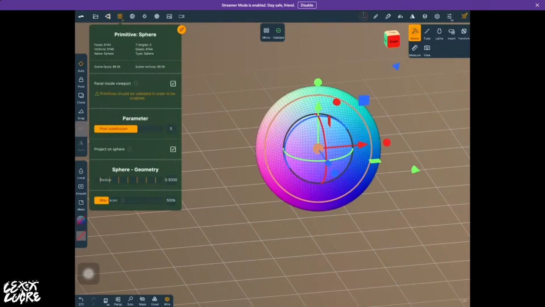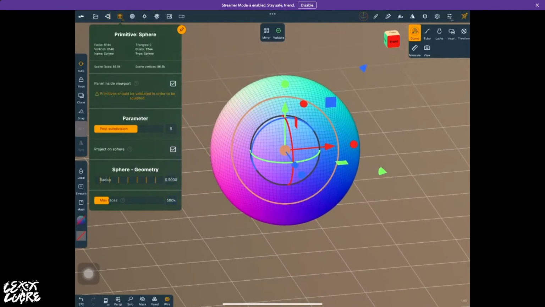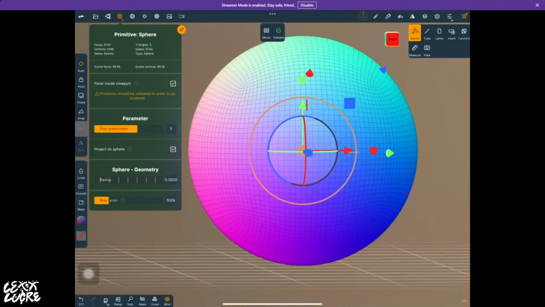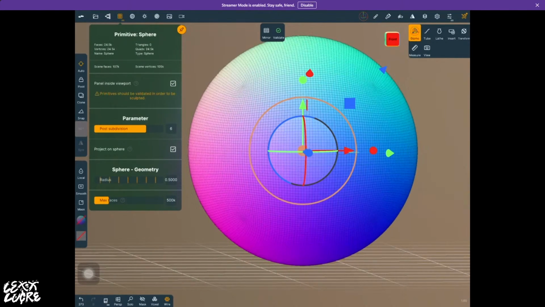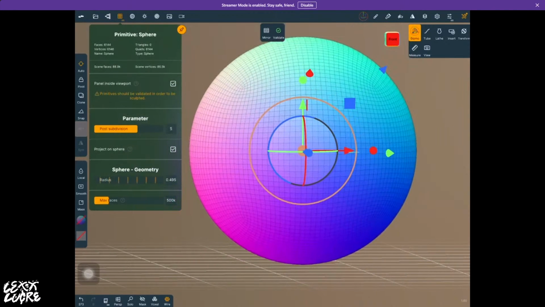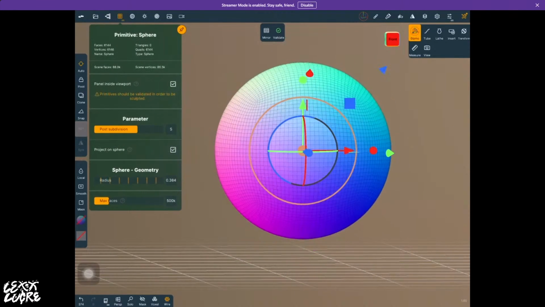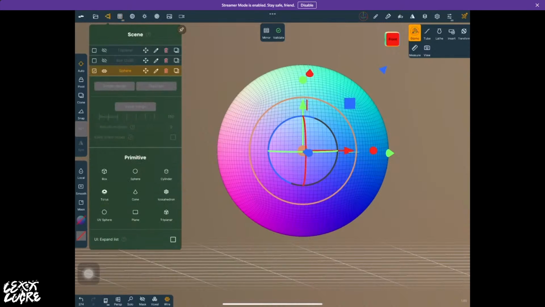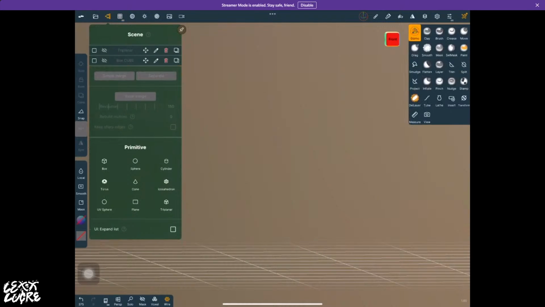So when you first enter into the scene, you're confronted with a sphere. And again, the sphere has its own post subdivisions for the parameters. You can increase that and decrease the geometry, but you're not going to get it any more curved. All right. So the trick doesn't work as well on this one, but a sphere is a sphere. Pretty simple, right?